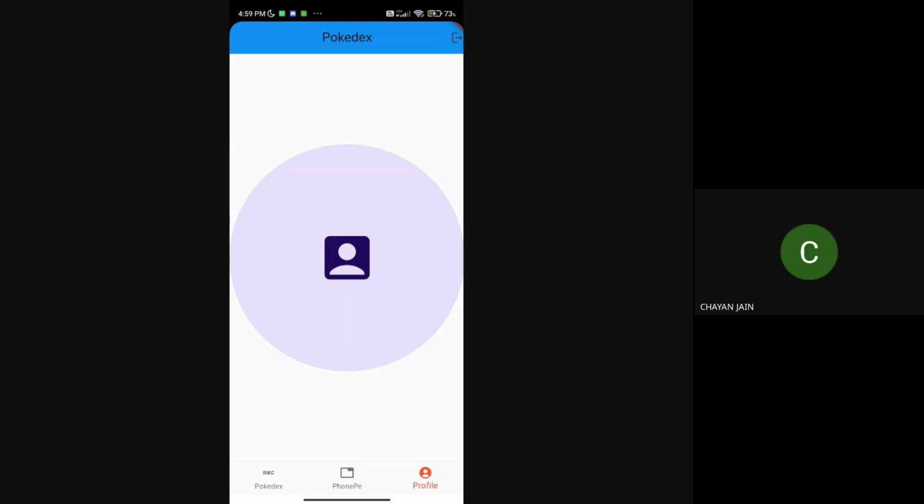Now what I'll do, on tap of this button, I'll show a prompt asking the user to upload a picture.